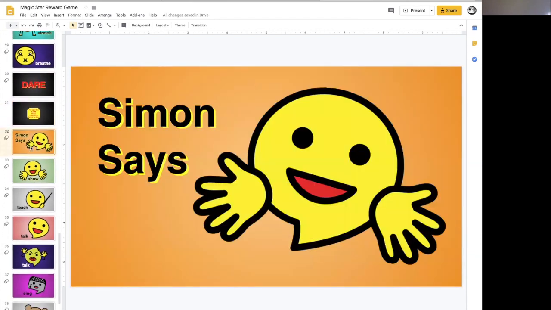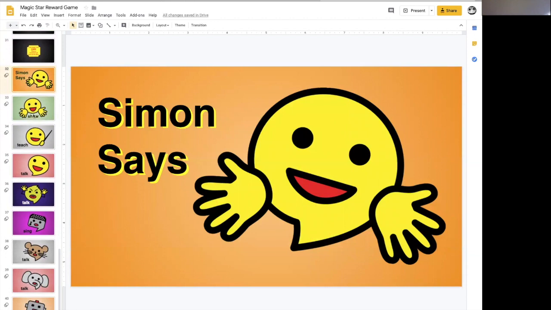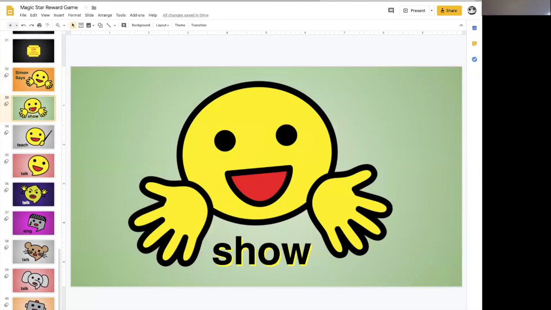Simon Says. This is a way to just start a game of Simon Says, which usually works better as a follow the leader type game. The Simon part is always hard to get through. Show and tell, or show me something red, show me something blue. However you want to use this, it works. Show me fast, show me slow. So it can also be used as a movement slide.